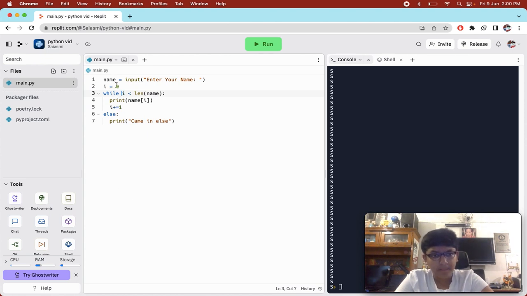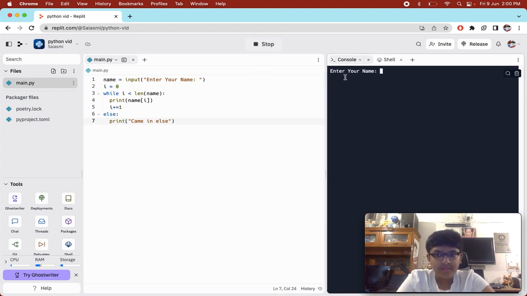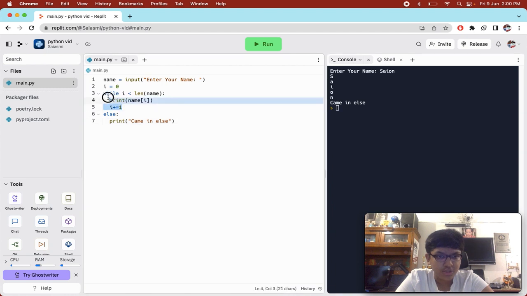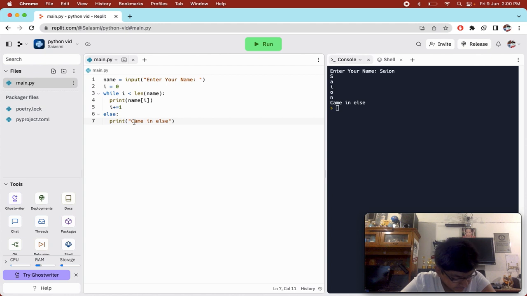But before completely finishing the loop, it will go in the else block and execute whatever is there in the else block, and we'll print "came in else". So when we enter our name, it will first execute this much, and when the condition over here is false, then it will come in here and say "came in else", right? Pretty cool.